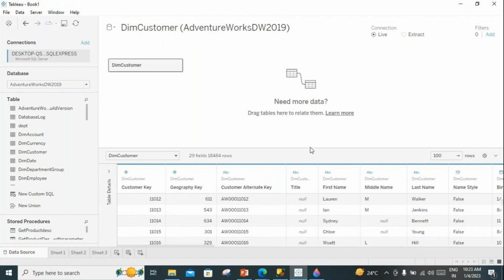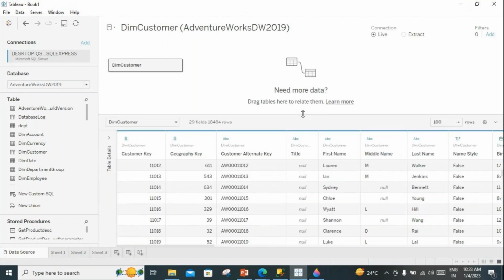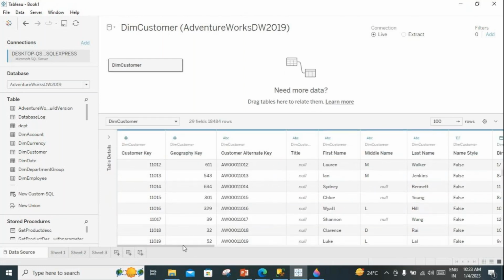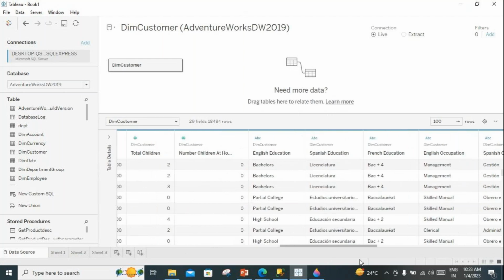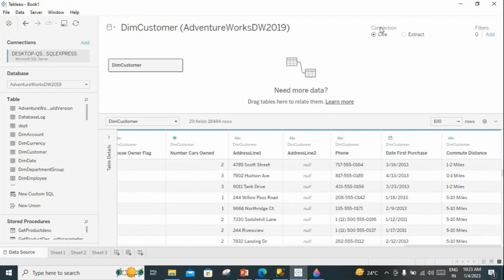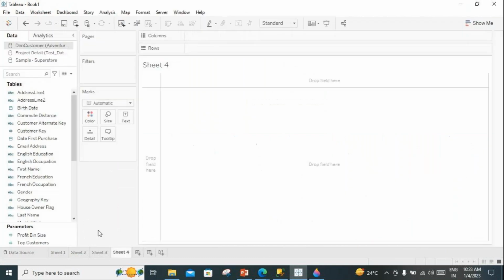When you are in the live connection, every time Tableau will connect to the database and fetch the data into the visualization. The data is always in the database. We just get the headers into Tableau.